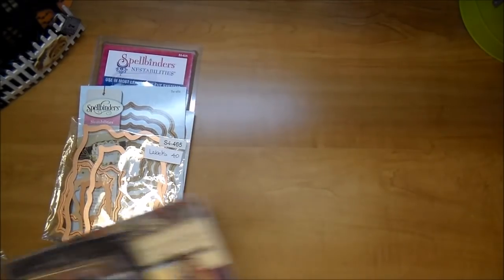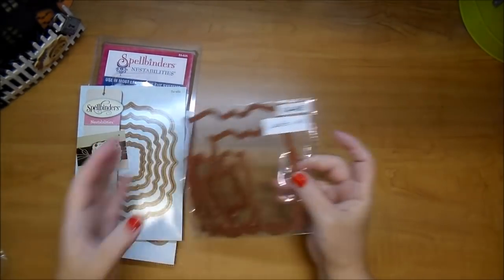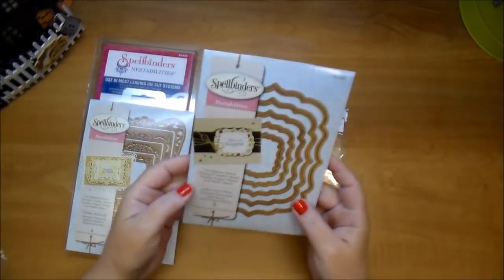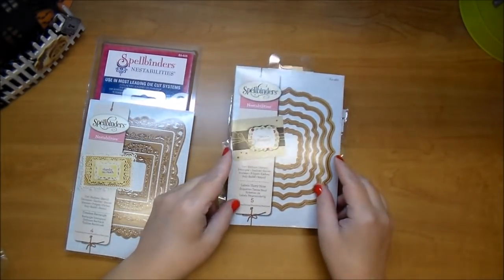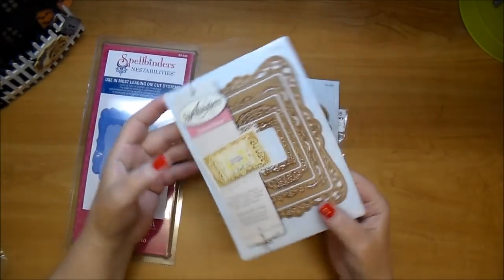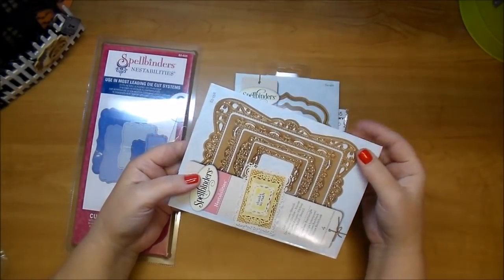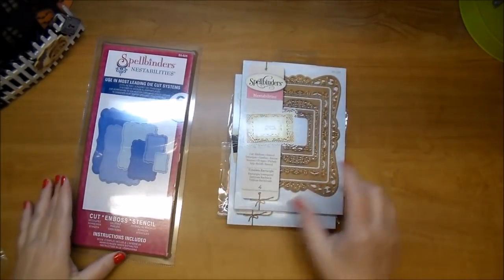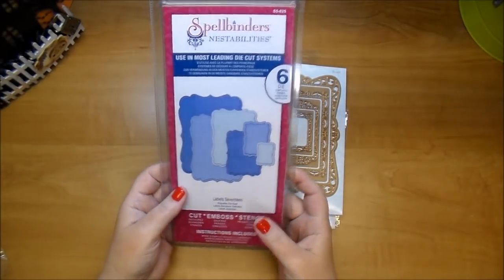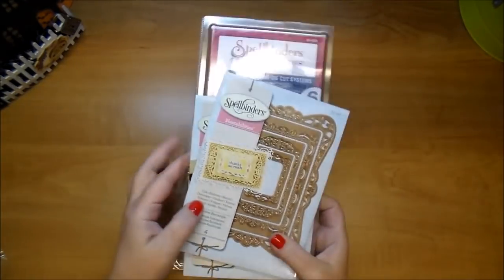And I used several dies. I used Spellbinders Labels 40 dies. I love this. I used the Labels 39 dies. I used this beautiful Timeless Rectangle Spellbinders die. I used the large one out of this and the small one as well. And I used Spellbinders Labels 17 dies. Again, everything will be listed on Cut It Home's blog if you have any questions.